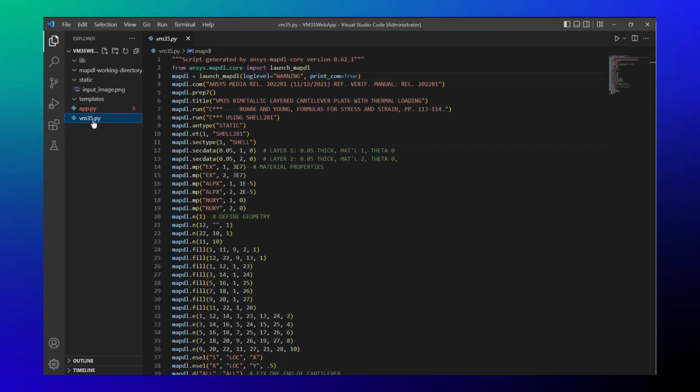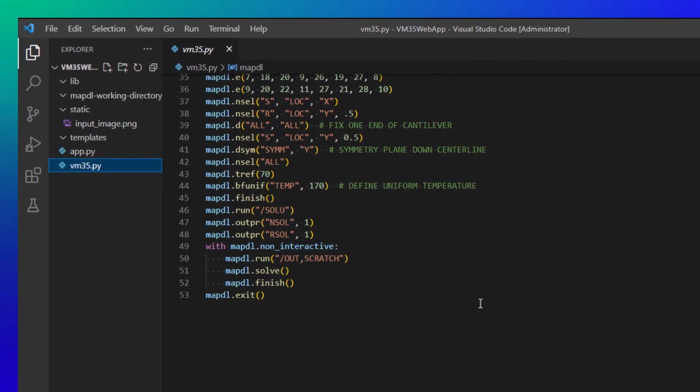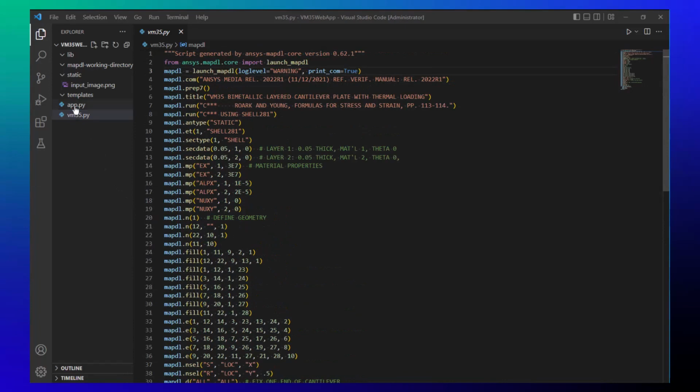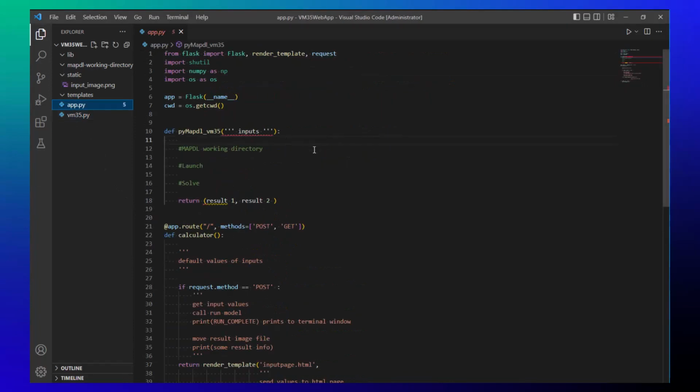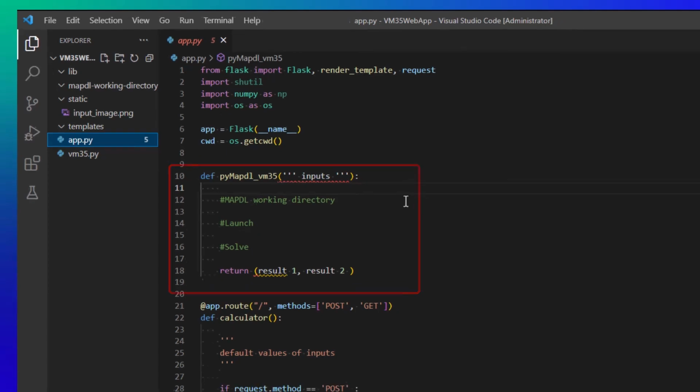Moving over to the included PyMAPDL input file, we can see that the file ends after the solution. All post-processing will then need to be created. Before we start editing the PyMAPDL input file, let's take a quick look at the app.py file. We can see that this is a basic framework of the application. An empty function exists that will call the PyMAPDL script to create the working directory, start the mechanical APDL as a service instance, then process the model's input file. Some yet to be determined results will be returned. Here we can see that some inputs will be passed, mainly the example parameters as shown here.